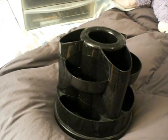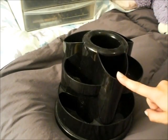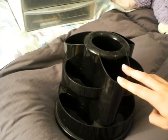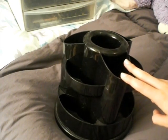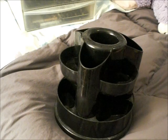And if you have a much smaller collection, you could actually fit your stuff in one of these. I found this at Staples and I found it on sale for like $5. So that was an awesome find. And I utilized it really well last year, so I think I'm going to give it another shot this year and see how that goes.